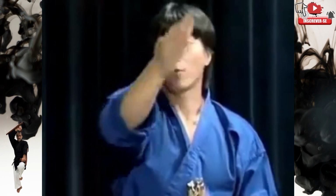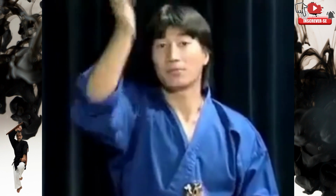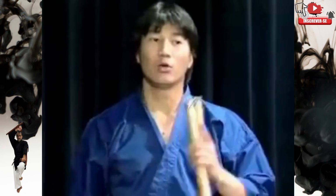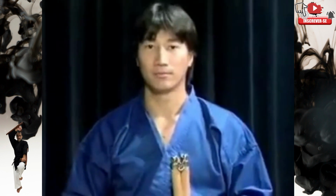I want you to work on this combination. Combination number one, which is going forward figure eight, backward figure eight, upside down figure eight. Okay? Do on left side and the right side. Do about 3 or 4 times.